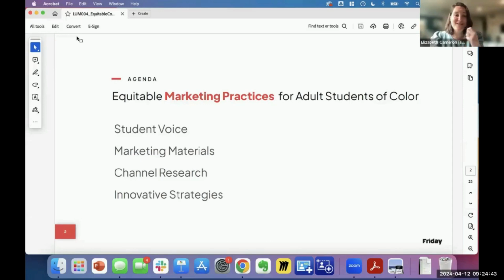Getting more into the weeds of how do we think about what we call channel research. So channel is basically like, where is this living? Is it a poster in a community center? Is it a LinkedIn ad? Is it a what? And how do you be as strategic as possible about choosing the right channels given your audience?